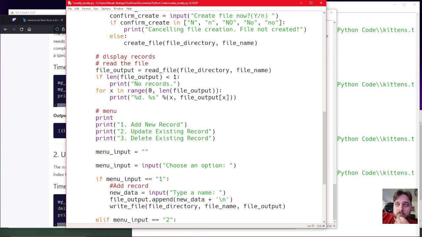We're still iterating through our file output. However, instead of doing it by item in the list, we're doing it through a range of numbers and using those numbers to index our file output. And the reason for that is because we need to give our records an identifier.